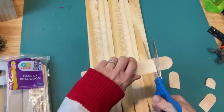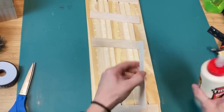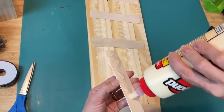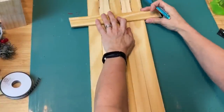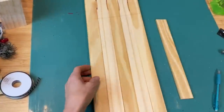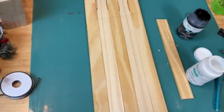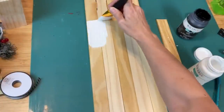I'm taking some of these giant craft sticks from Walmart, trimming the ends off of them, and I'm going to use my wood glue to glue about 5 of these pieces across the back of my other paint sticks to hold them together. Then here's my paint stick that I cut. I'm going to draw it at an angle. This lets me know where I will stop my white paint and then paint black above that line.